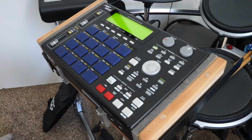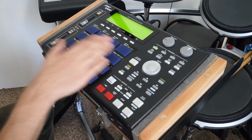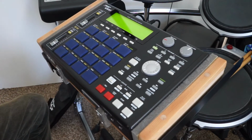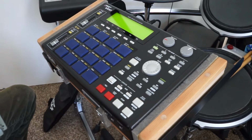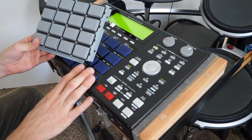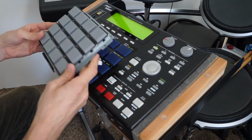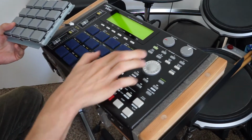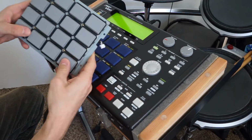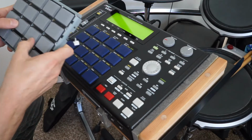Alright, hey guys, I'm back again with more MPC videos, and what we're going to talk about today is the pad replacement. So two things. One is, does your MPC have the newer pad set or the older pad set? If you pull this MPC apart, which we'll do in a minute, you'll see that there's a big sensor in here, and these are the old pad sets. They have these black dividers, and each button is completely separate.